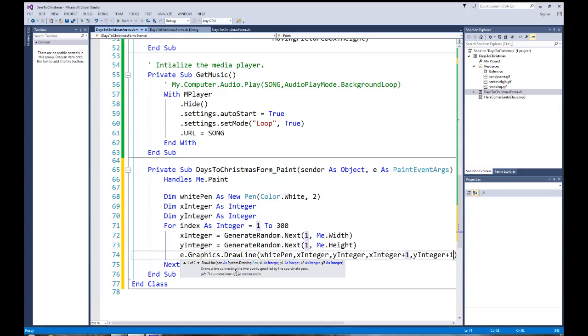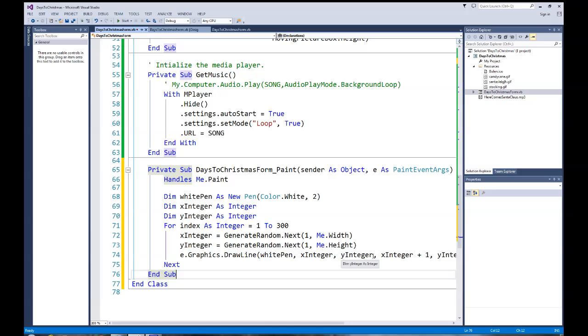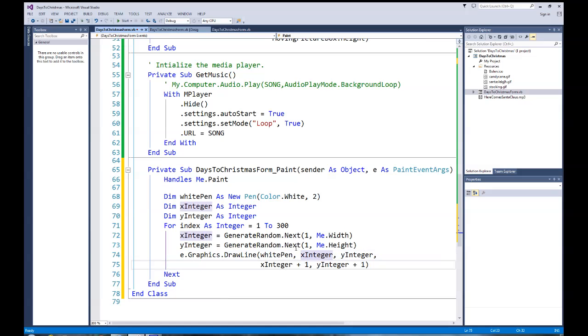Okay, and I'm going to make this a little easier for you to read. I'm going to hit the return here. And so what I'm doing is making a little line using 2 pixels in width, and I'm moving it 1 pixel over from its location. So it's a very short line on that. So we should see this one run. So every time we paint the screen, this activity occurs. So let's see it run.